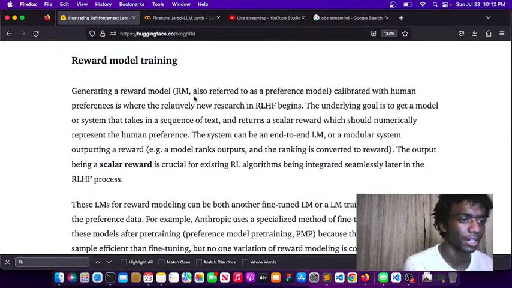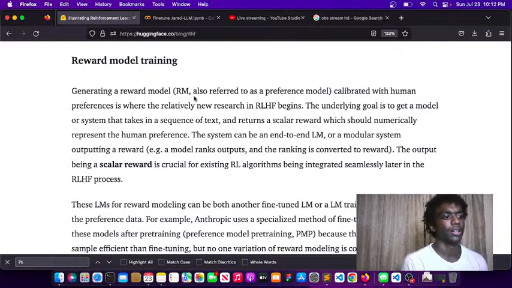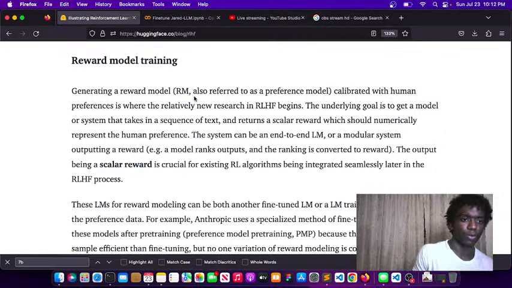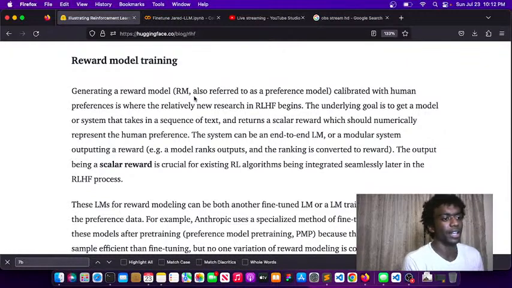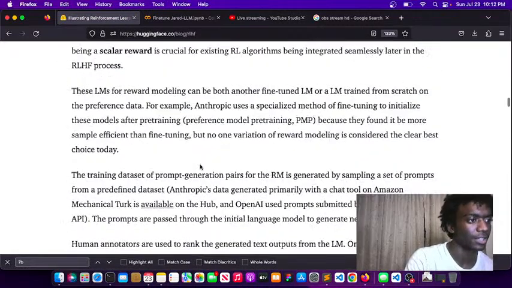The system can be an end-to-end LM or a modular system outputting a reward. A model ranks output and the ranking is converted to reward. So the output being a scalar reward is crucial for existing RL algorithms being integrated seamlessly later in the RLHF process.